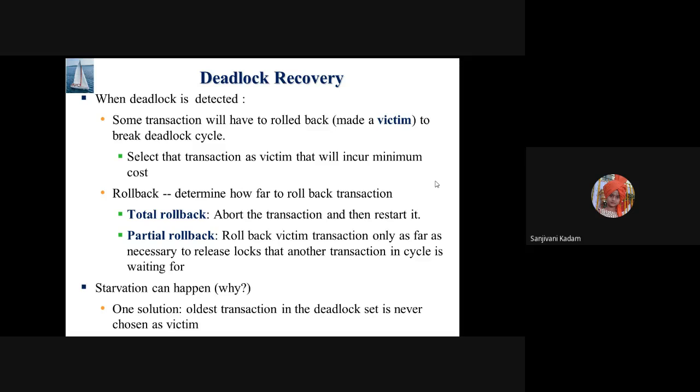If we are detecting a deadlock, then some transactions need to be rolled back. This is the primary solution for handling the deadlock: we choose one of the transactions and that transaction will be rolled back. Rolling back that transaction will release data items, and hence the remaining transactions can acquire those data items. That's why choosing a victim is a much more difficult situation.